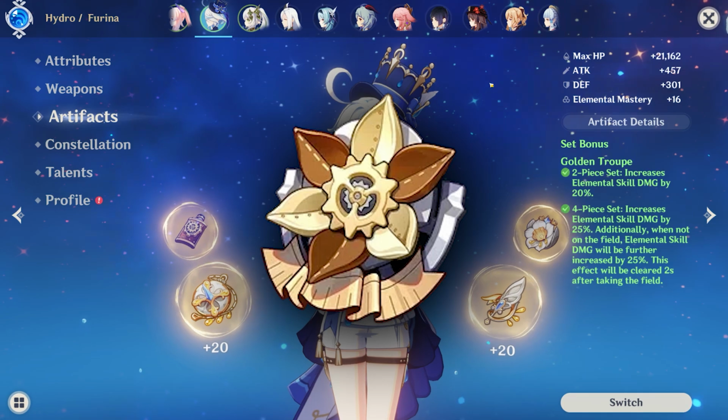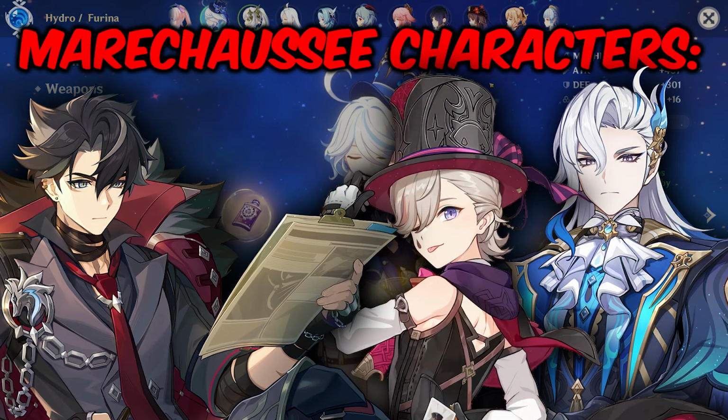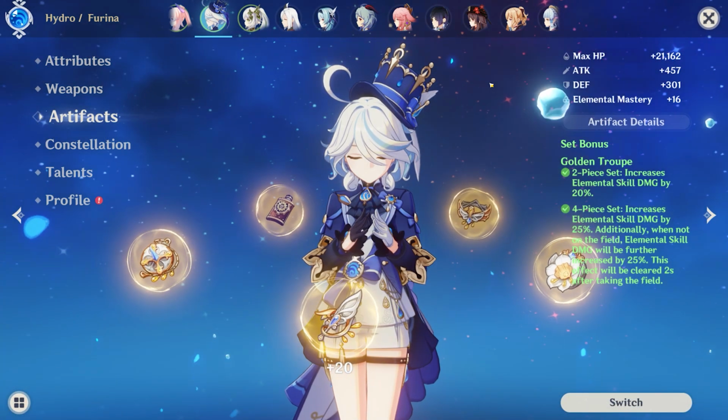And seeing as the Marechaussee Hunter set is also in the same domain, it's not bad to farm, as you can use the other pieces on many current and future Fontaine characters, which you might want to build, meaning that nothing really goes to waste.